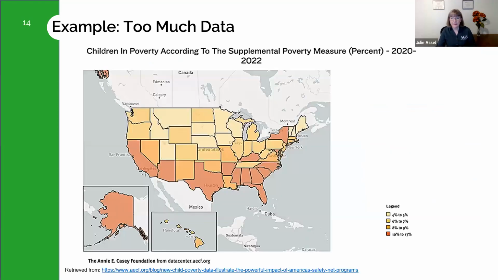Moving on to graphics. Heat maps are a great way to present data. This map is really more descriptive than anything. It's showing poverty measures in children. So the map shows that every state has children living in poverty. But what is the focus? Is there a point of comparison? If it was in the grant application, I would probably highlight the state where the program is going to be taking place.